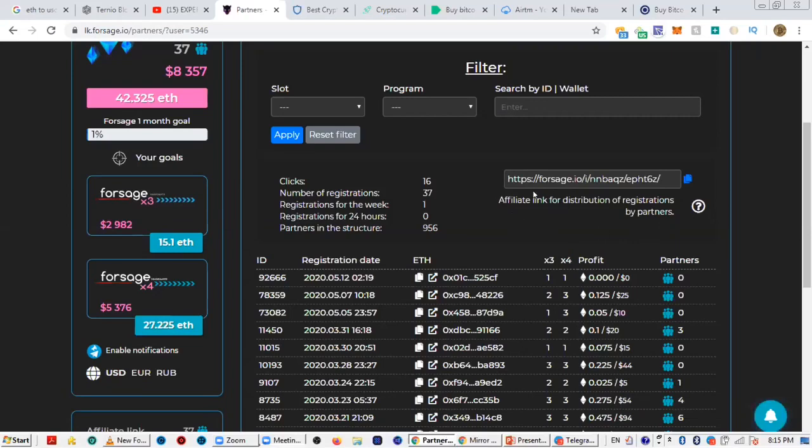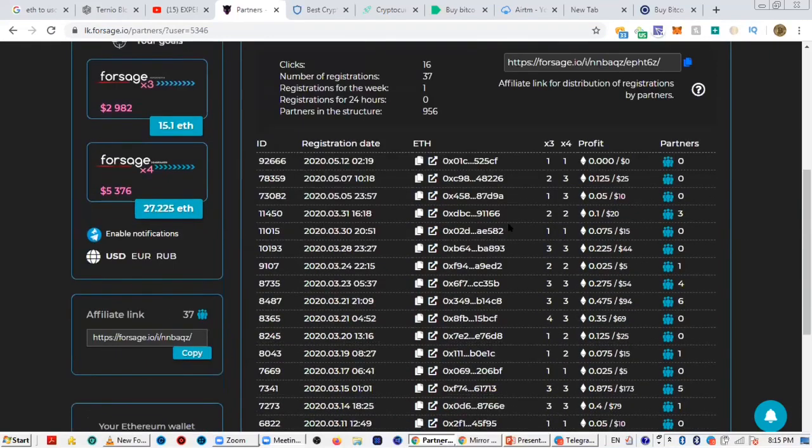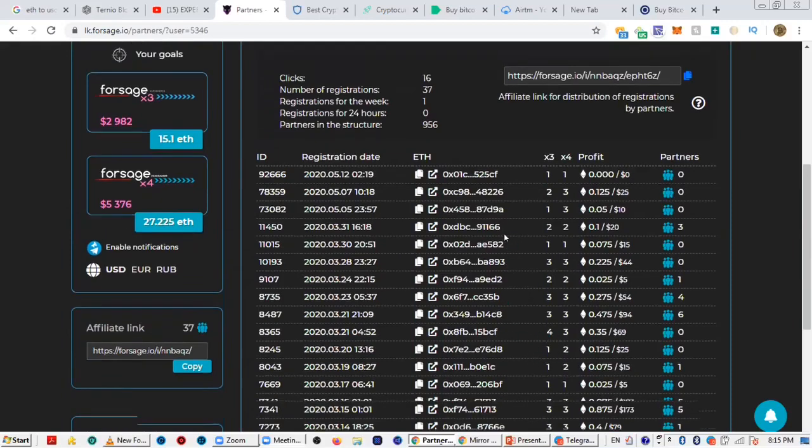I think you do have to have a minimum of 5 before you're able to get this link available. Once you have more than 5 partners, this link becomes available, and then you can distribute this to your partners if they want to use it, or even for yourself, and this will automatically place people below your partners in succession from left to right, one each, and then when the whole layer is full, it will place a second one from left to right.